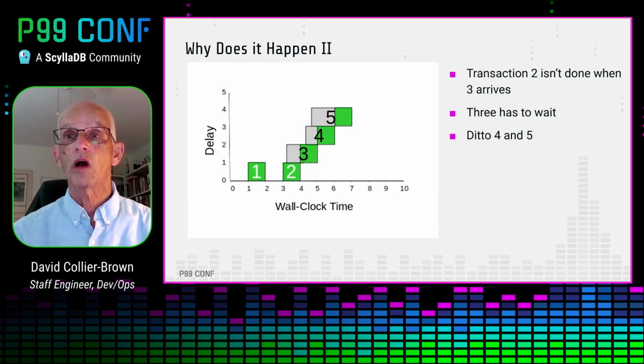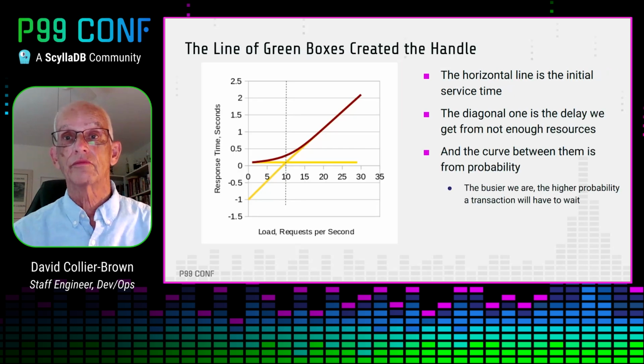You'll notice the green boxes make a slanting line at roughly 45 degrees. That's the handle of the hockey stick curve, and it's intimately related to the service time of each request. If you have fewer requests on average, they tend to describe a line across the bottom of the diagram with a delay of about 1/10. That's the blade of the stick. If you have more, they'll back up just like these, creating a handle. That's what lies below the lower graph of the two we saw earlier.